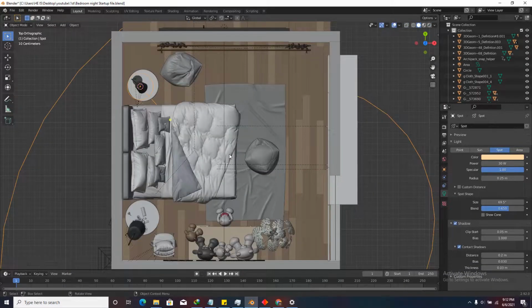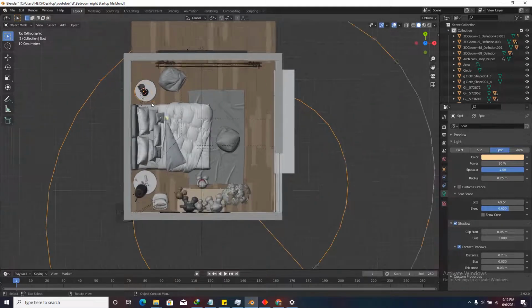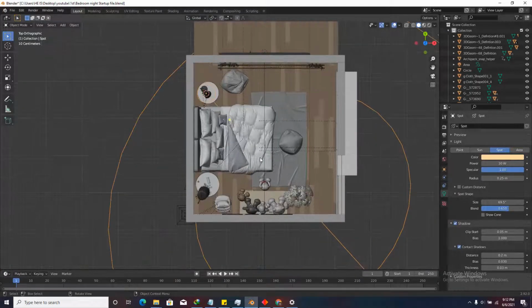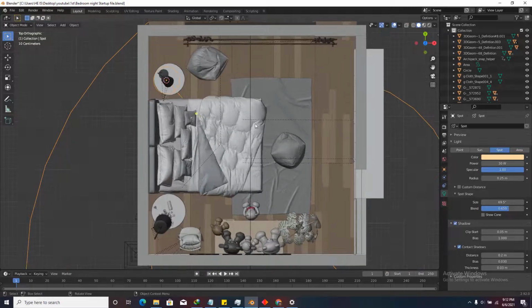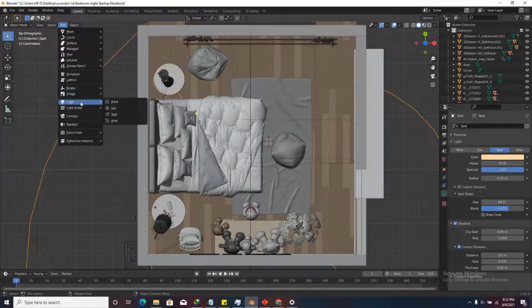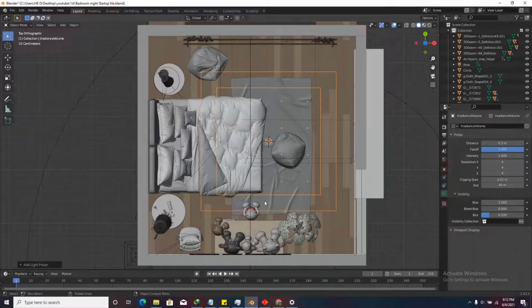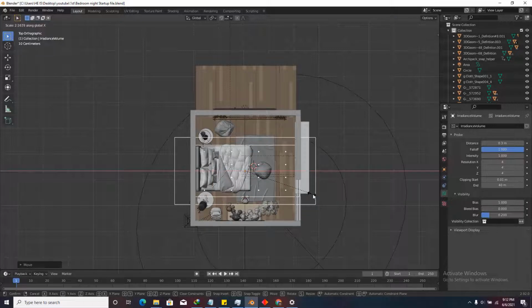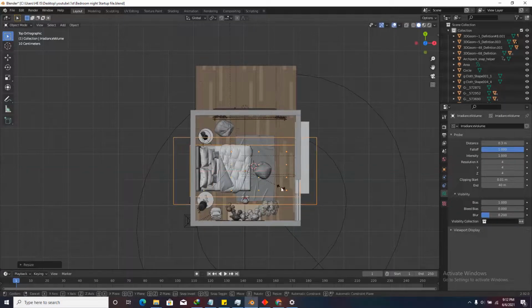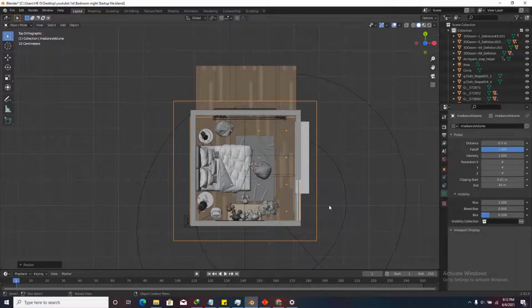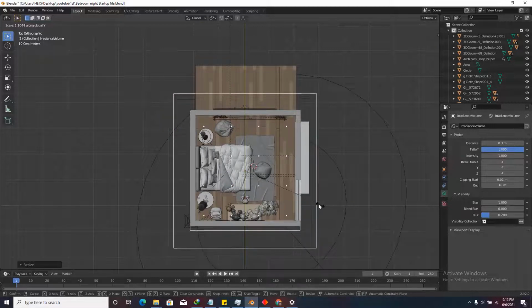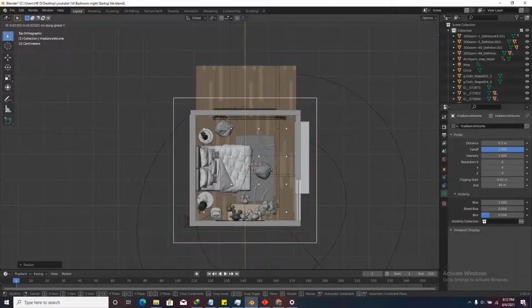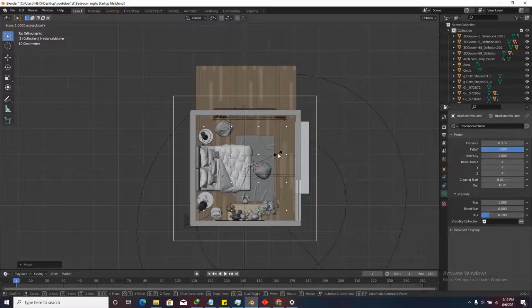So next, we're going to place some indirect lighting in our scene. In order to do that, Shift right click right here and go to Add, then Light Probe, and then Irradiance Volume. This will help us create indirect lighting in our scene. Since EEVEE is a real-time render engine, it does not have indirect lighting by default. We have to calculate it ourselves by using light probes. That's what I'm doing now.